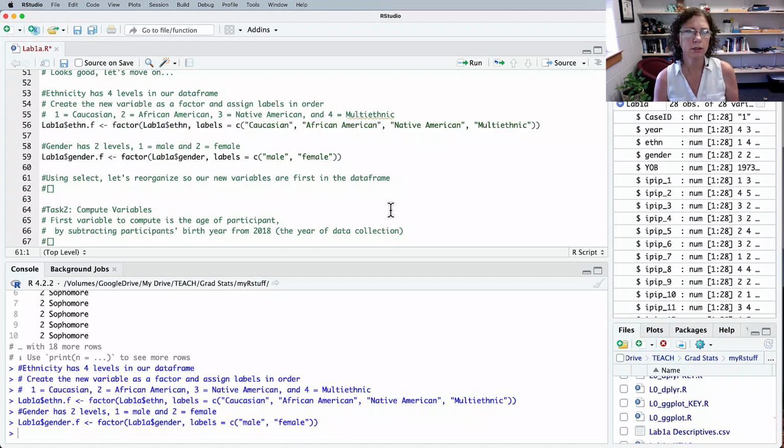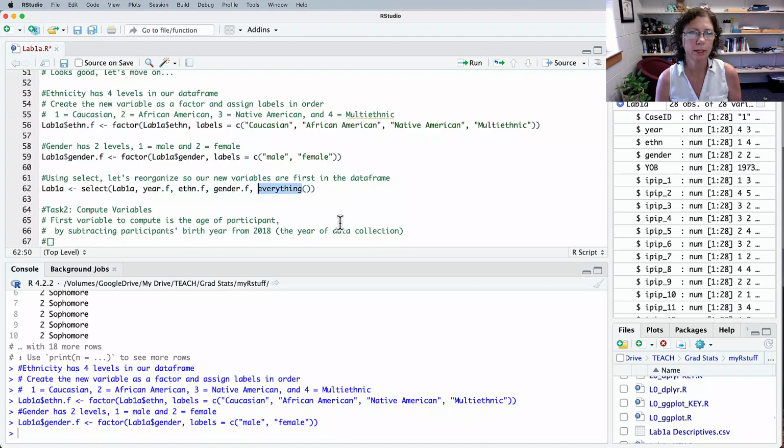So now that's all of the categorical variables I needed, but let me put them up to the front so that they are where I can see them more clearly. And this is using the select tool that we learned about in our orientation. It says, right back onto Lab 1A, selecting the year factor, the ethnicity factor, and the gender factor variables, and then everything else, all the other variables can come after it.